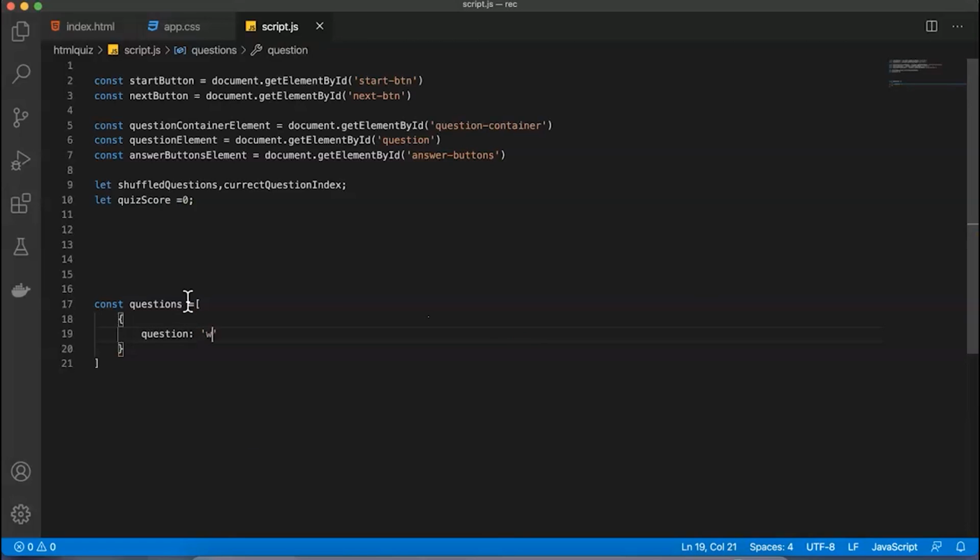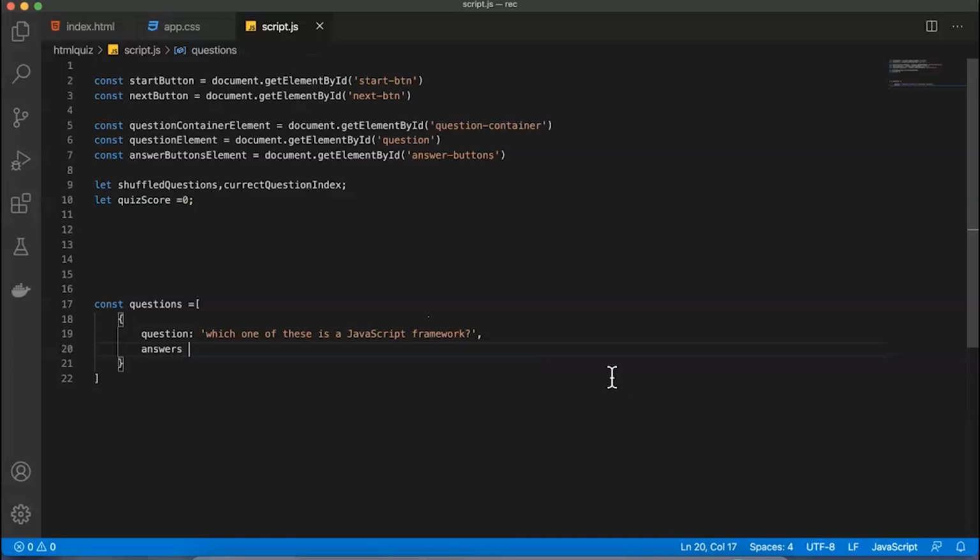Now here we will say JavaScript framework. So which one of these is a JavaScript framework? So that's my question now. Okay, so I would like to have answers for sure. So here we are providing answers.